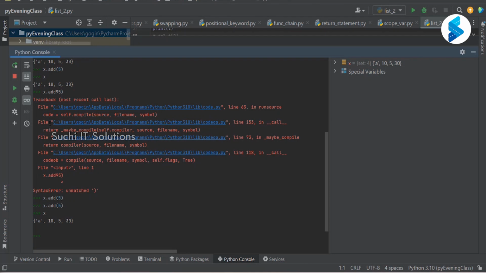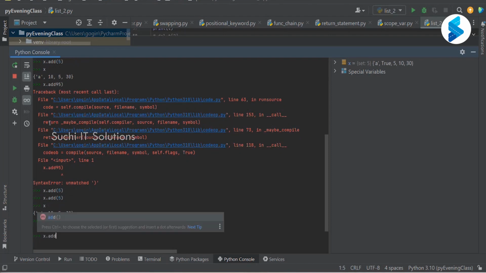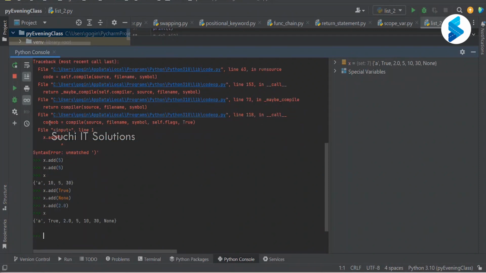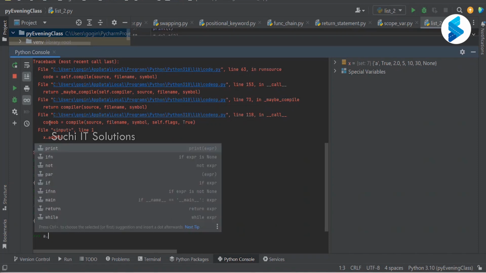Now x dot add True, x dot add None, x dot add 2.0. Now x contains so many things. There is a string, a boolean, a float, an integer, None, and also a tuple.